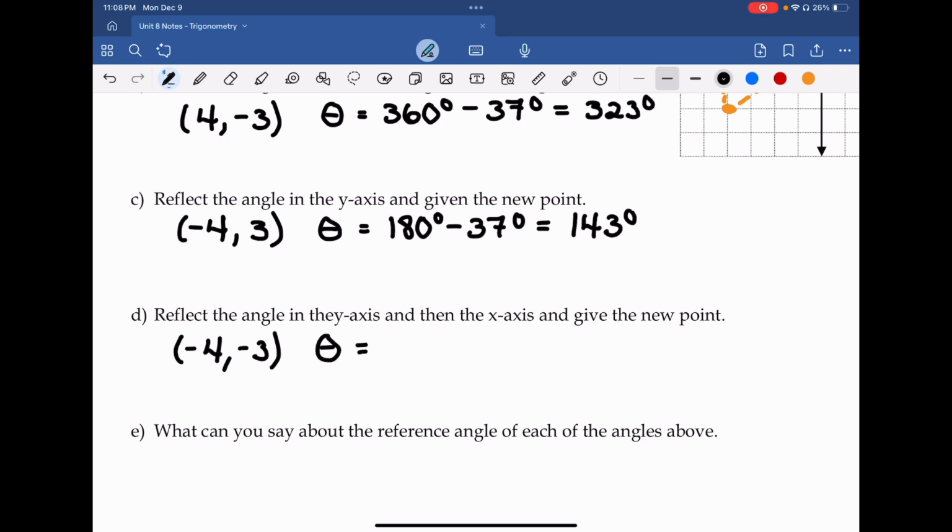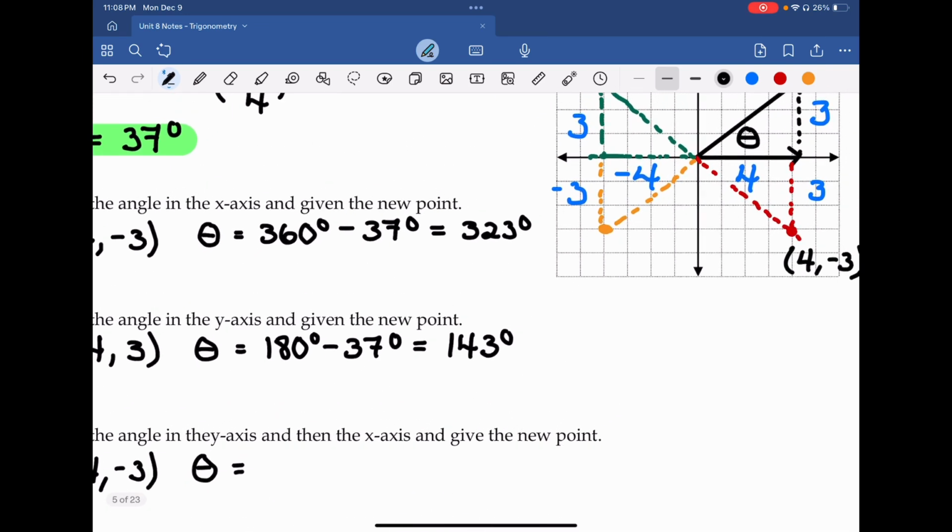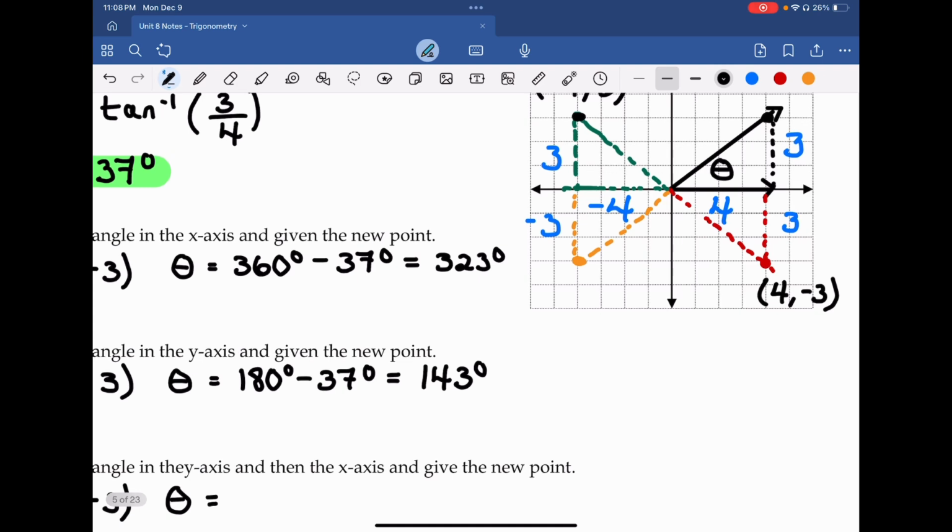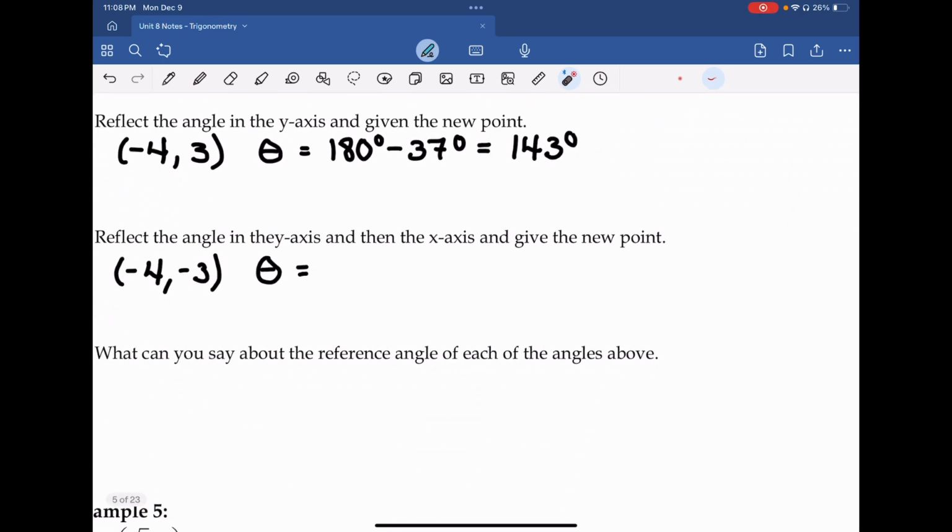And then for the theta, we're going to say that it is the angle in which it gets to, which in this situation, we don't know that angle, but we do know the reference angle. The reference angle in all of these cases, or these little angles that are contained in here, are all 37, which we've already solved for. So we're going to take 180 and add 37. So 180 plus 37 degrees. This is going to be equal to 180 plus 30 is 210, plus another 7 is 217 degrees.